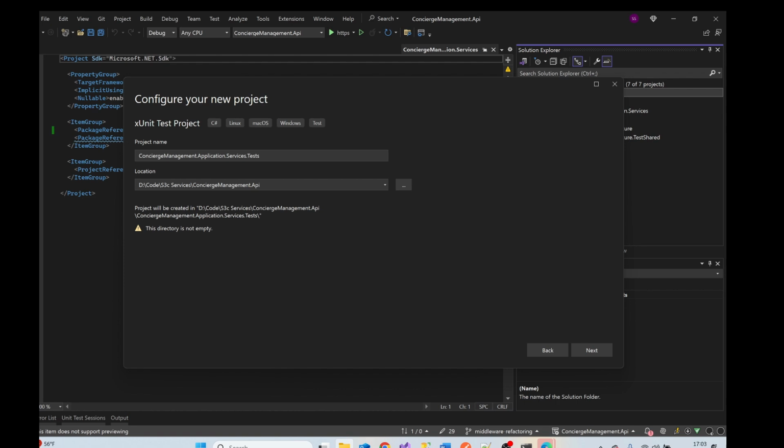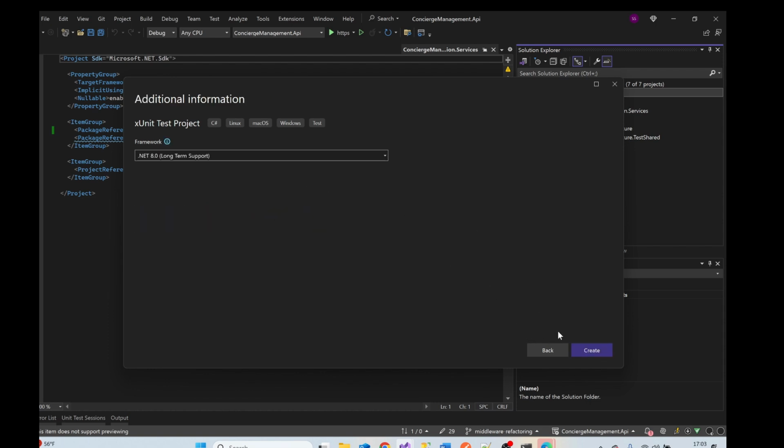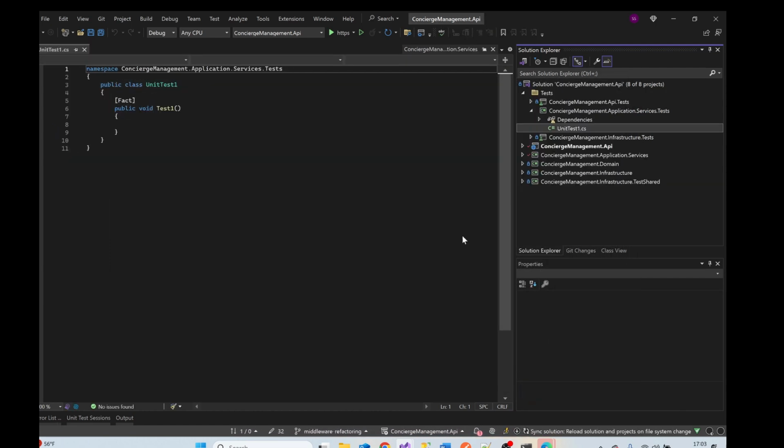API, let's have a look. Yeah, empty folder. Created new test project.